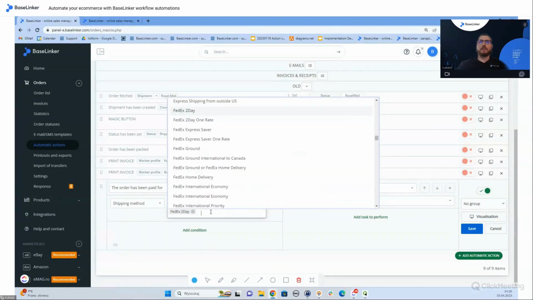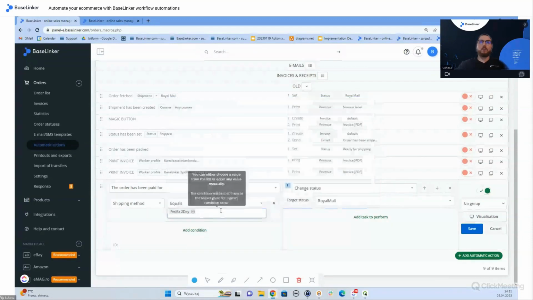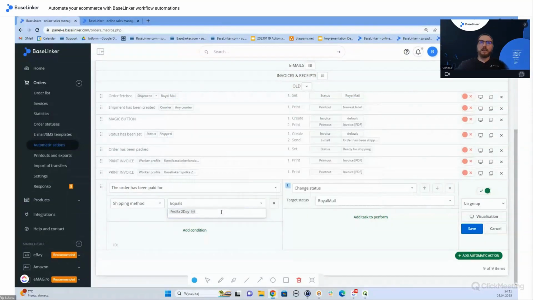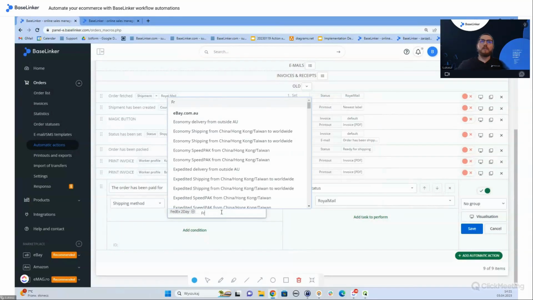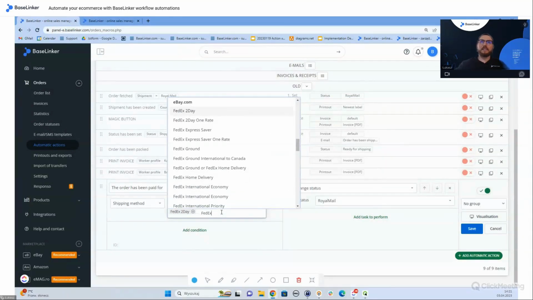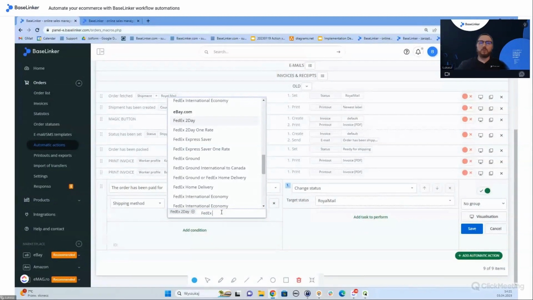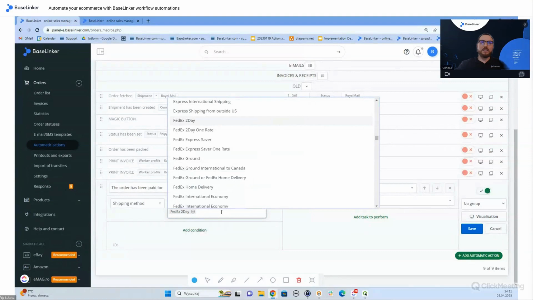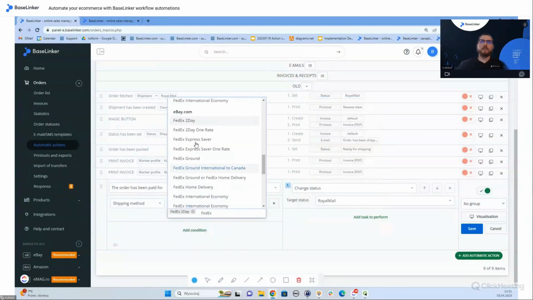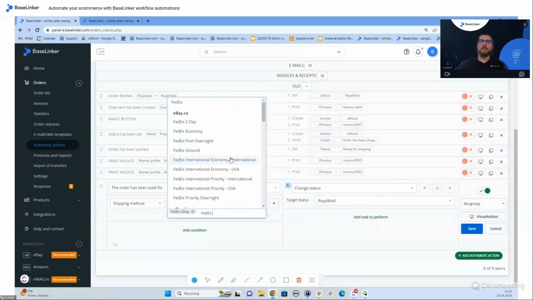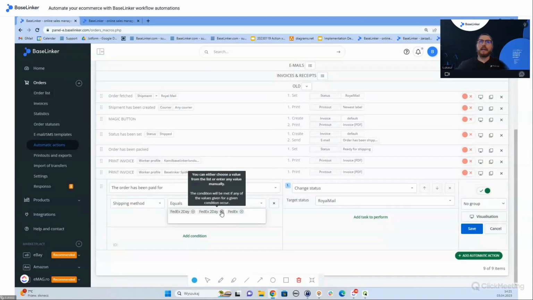And if you have your e-commerce store, like a WooCommerce store, connected to BaseLinker, you're in charge of how the shipping methods are called on the WooCommerce store, for example. So if the courier is called just FedEx and that's it, you have to write it down, and that's supposed to be exactly the same as you have it in your online store. You will have to scroll down to the top of it. Whenever you write something, it will appear on the top and you have to actually click it, so it will be added to the list.